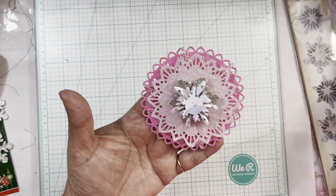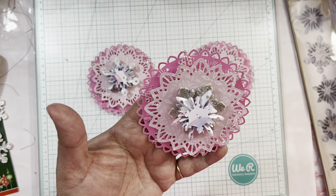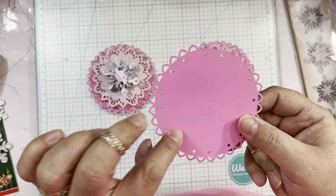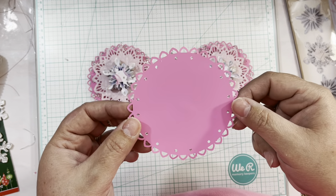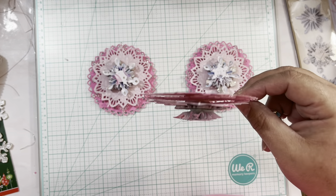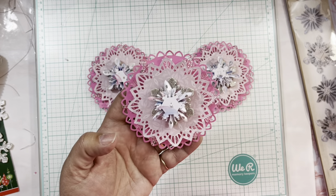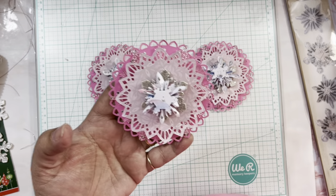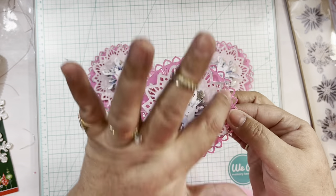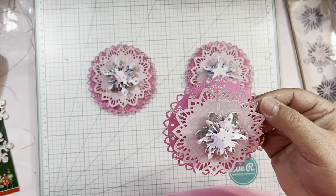I came up with this project and this is how they look. I also used some items from the Dollar Tree. This bottom part colored pink is like a doily — I cut it from a project in my Cricut machine on their webpage. I pay every month for their subscription, so that's how I have access to Cricut Access. I made that top part with the machine as well.